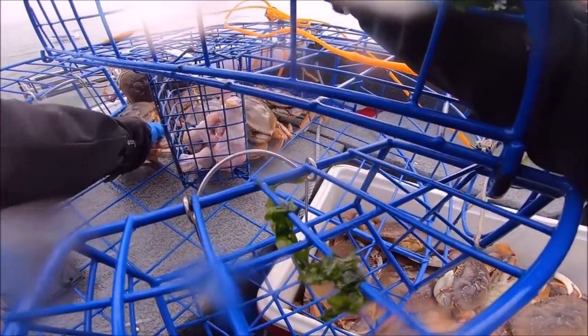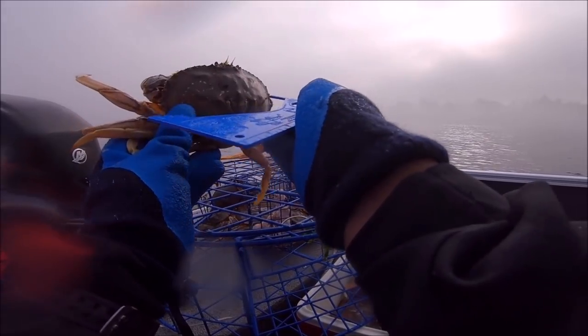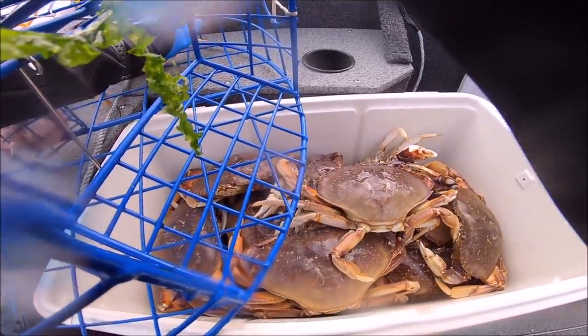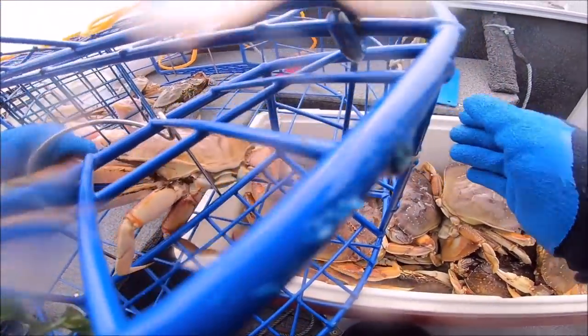I think that's number four. Nah. Come on. There are some nice ones in here that we can measure. That one might be it. Slower than I expected today. People say grab them by the back. This is why you grab them by the claw, because they will grab on anything and everything.